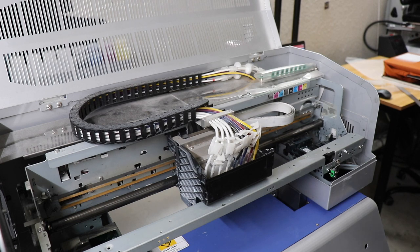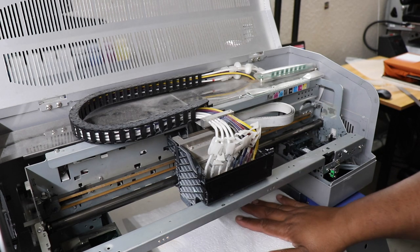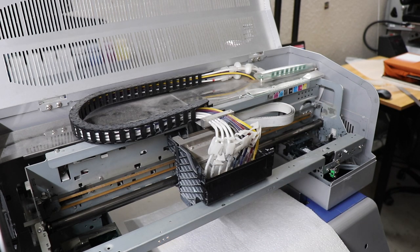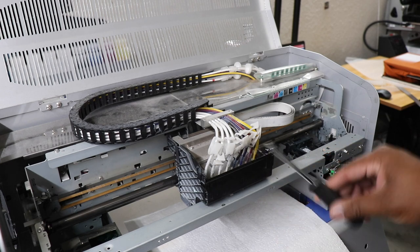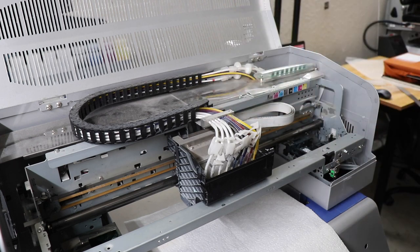So what I like to do at this point is grab a roll of paper towels, okay, and slide them underneath here. Things are probably gonna get a little messy. That's okay, don't be afraid of it. And you need a Phillips head screwdriver to get the two screws on each side and remove this metal plate here.